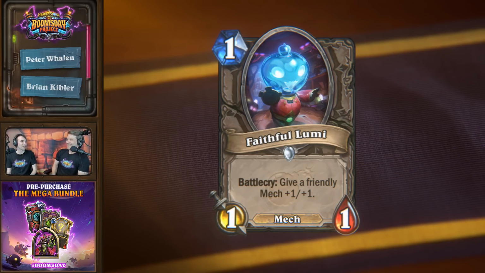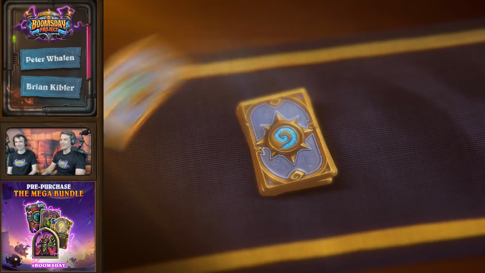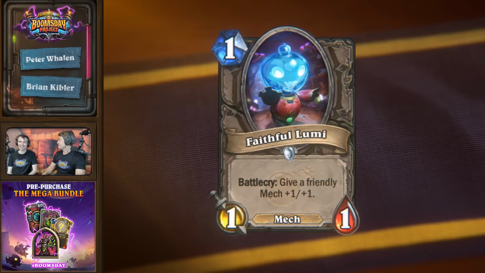Yeah, this card's adorable. This was very early concepting, was what are the cute things that Dr. Boom has around, and Faithful Lumi was. This is like a little light bulb. Apparently the light bulb turned off. There he is. He's back. Yeah, it's the cute, adorable thing, and there are thousands of these in Boom Labs, and they're just running around helping out all the other mechs. They're Dr. Boom's little assistants.